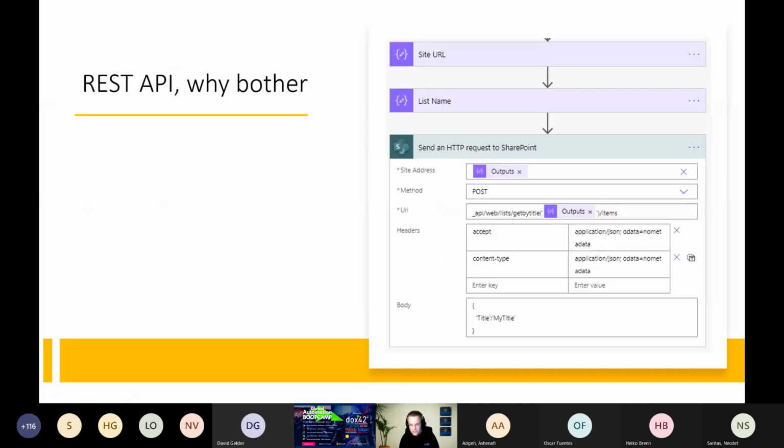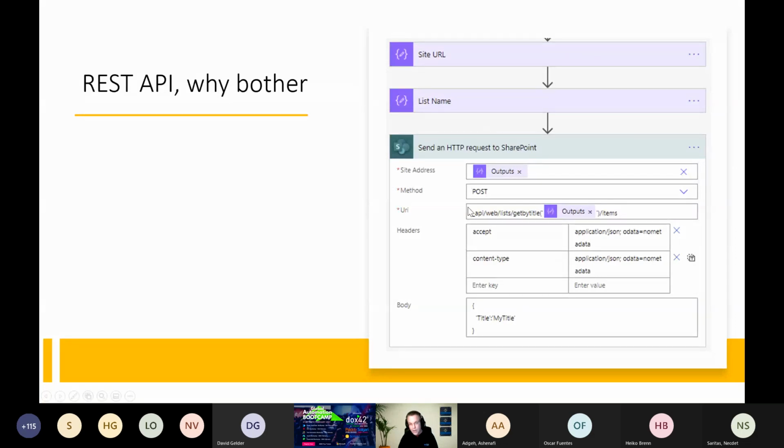How should I have developed my REST API call? And this is a lot cleaner now suddenly. I've got over here something that generates me that site URL. It could be, for example, a Power App. You've got a Power App that calls the flow, and it supplies the site URL maybe. Or in my case, I've just created the compose action and I set that to the site address, site URL.